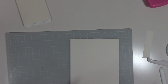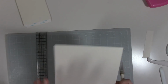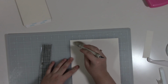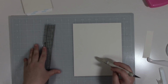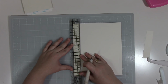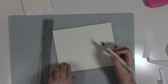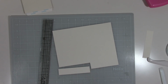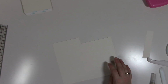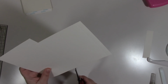Alright, so I'm going to cut off my inch. Nope, I had that right to begin with. So I have tab to the top, tab to the right, and then a score line in the, not quite the center. I'm going to cut an inch off. Alright. And we're going to cut our V shape at our score lines at the bottom.